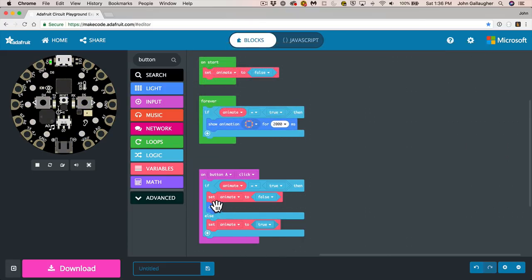And I don't need to worry about the clear in here, but we're actually going to see, the one quirk we'll see is that clear doesn't work. We have to do one additional thing to it. But let's try our code out now. It automatically puts it in the simulator here. So if I click on A, all right, we got our animation, which is good.